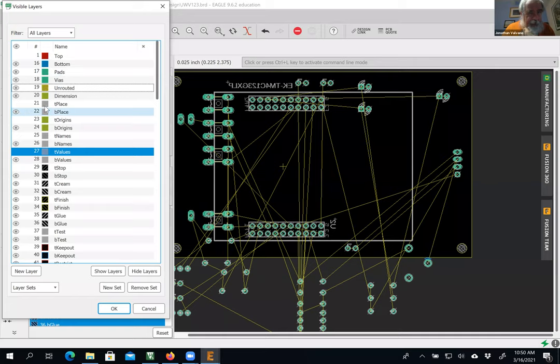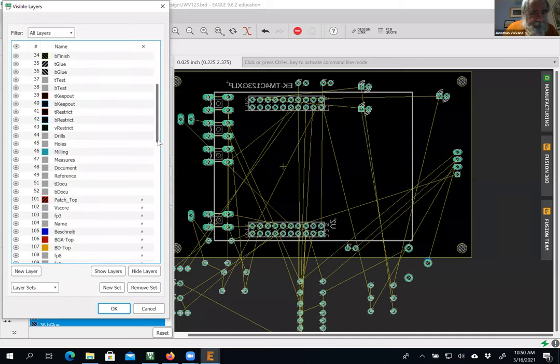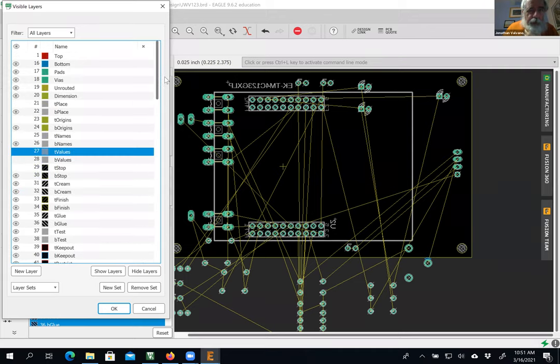The other thing is 21, 22, 23, 24, 25, and 26 will show up as silk screen. And so this is the bottom of what the board looks like. 25, I got one more that I've got to get rid of. T values. It turns out 28 isn't buildable either. There are some more down here that make it better. These don't show up either. All right, so that's what it looks like on the bottom of the board. There's one more, this little square thing, that is not buildable. All right, let's go back.